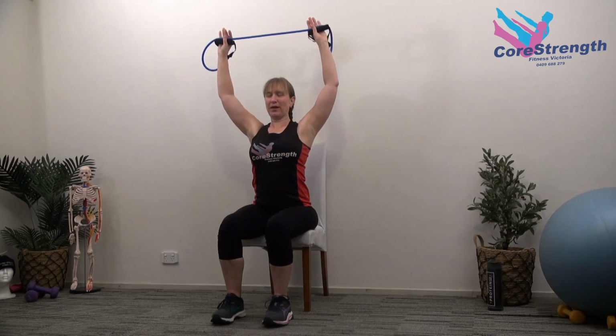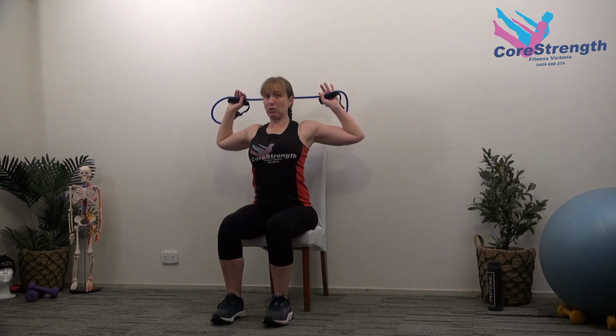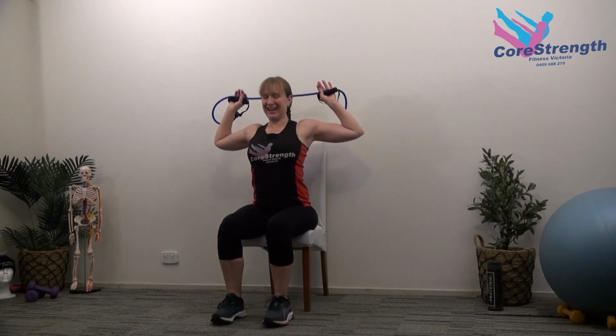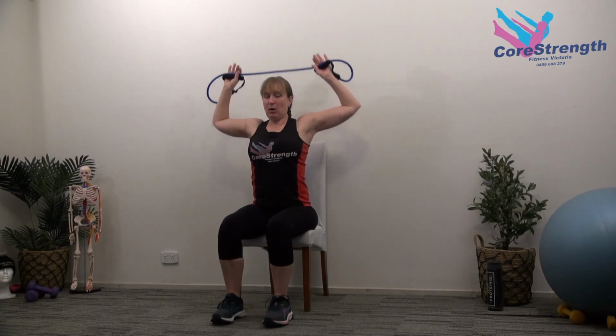All right, we're going to pull those elbows out to the side. You're going to bring the elastic or the bar down towards your head. Now, if it's going to sit on your head, that's fine. But if you have enough flexibility to open the chest a little more and slide it down behind you, go for it. I don't want you to drop your head down out of the way though too much, okay? So we're pushing up as we breathe out, and we'll breathe in as we come down.